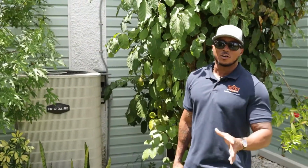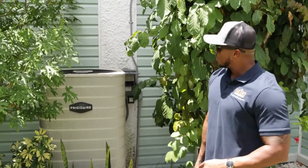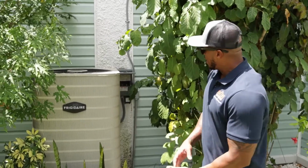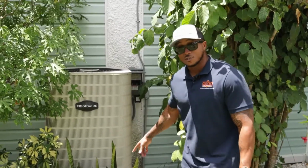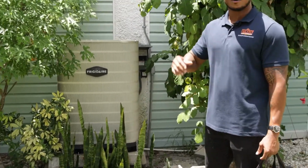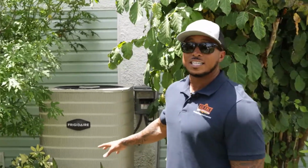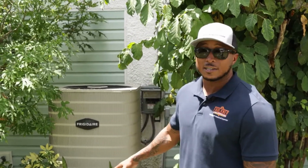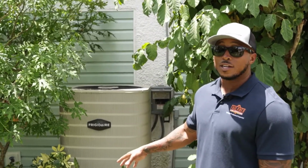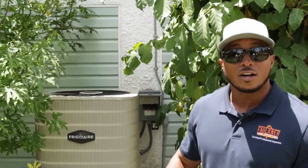Okay, so right now we're moving along the exterior, and I ran into the air conditioning condensing unit. So I'm inspecting this as well. And what I'm looking for is making sure it's strapped to the deck. If it's not, it probably was installed before 2012. So after 2012, the manufacturers require the professional HVAC companies to strap the ACs to a concrete deck. Especially being in Florida, we have high wind areas. If I do see a newer AC unit and it's not strapped to the deck, more than likely it's an Uncle Bob job, all right? So I'm here to make sure you don't fall victim to a bunch of Uncle Bobs across the Florida area.